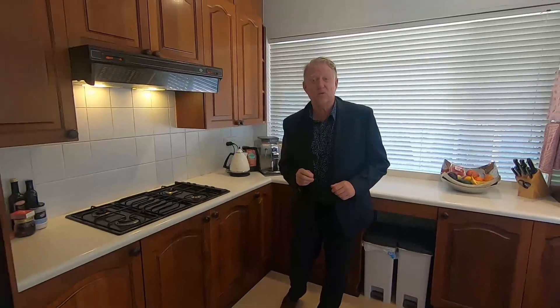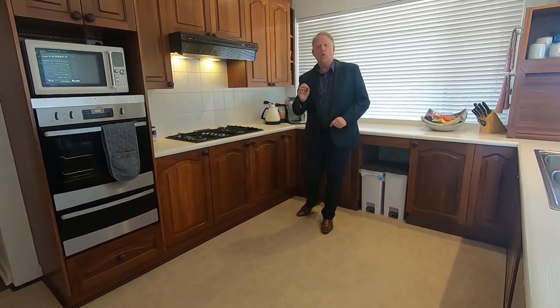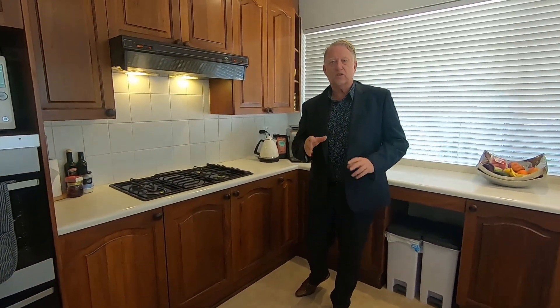Only just down the road from the Swan River, Dog Park — cracking location. Four bedroom, two bathroom, study slash office. Great size living areas for the biggest of furniture. Sitting on an 845 square metre block, 22 metre frontage. I urge you strongly to come and have a look at it. What a surprise.